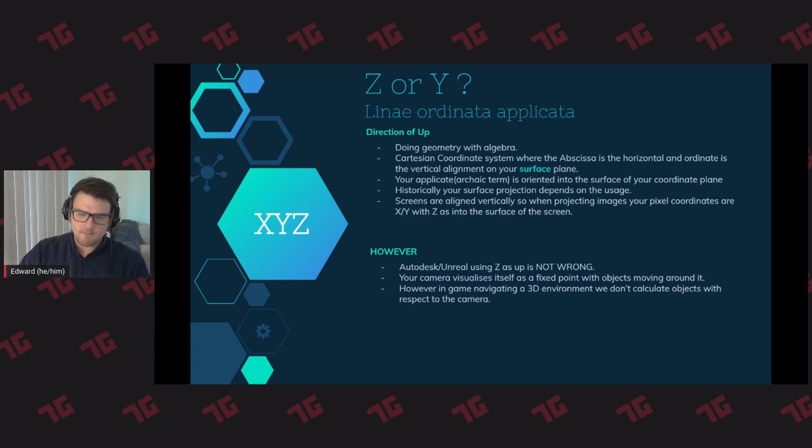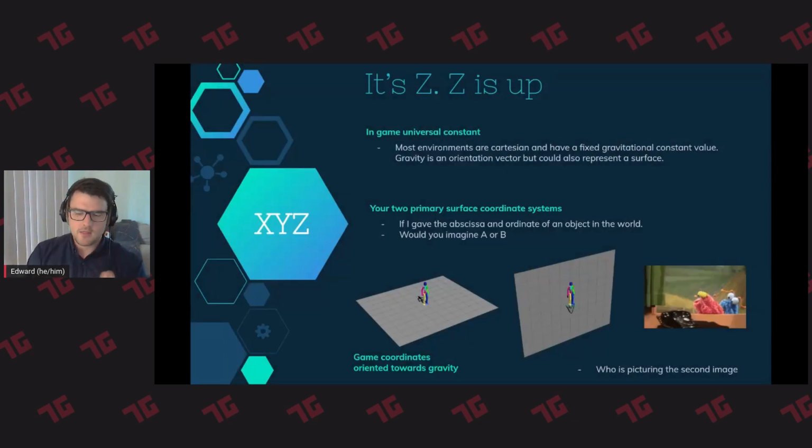The main thing here is that what we understand to be our surface plane is technically the camera in a video game, which is X and Y. However, this is actually an incorrect assertion, because technically then all of your objects are moving and your camera is remaining fixed in your environmental projection, which means that arguing for Y as your up orientation doesn't make sense, because you don't have a constantly shifting position for your objects in world space.